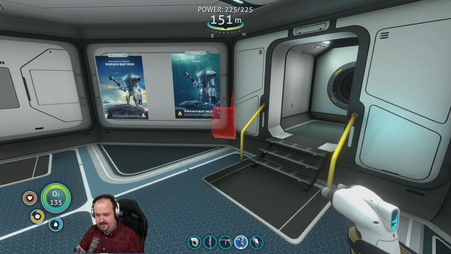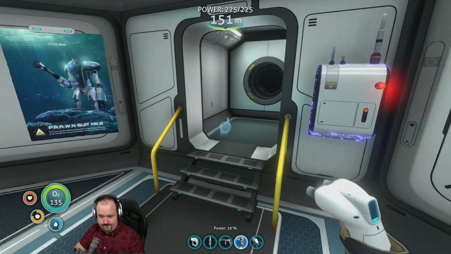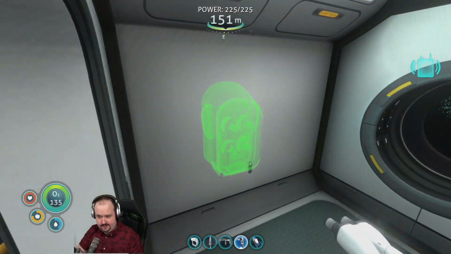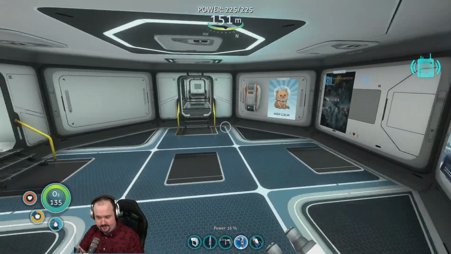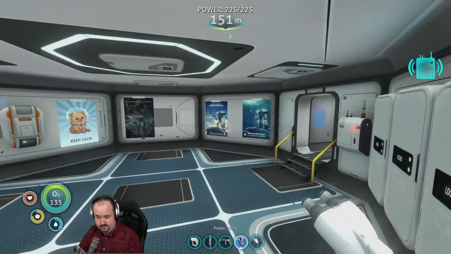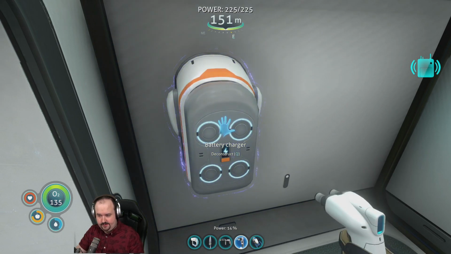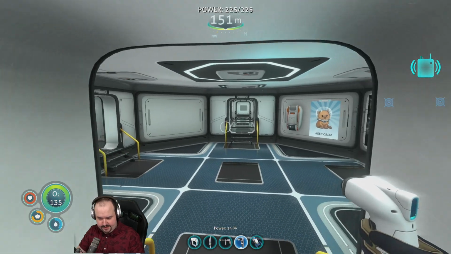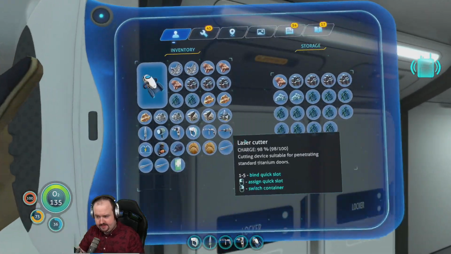Let's put the radio back. I like it next to the door. I like the battery charger to be next to the door as well. Wiring kit, copper wire, titanium. Beautiful. I think this builder is starting to die, so let's swap out the battery for something else.